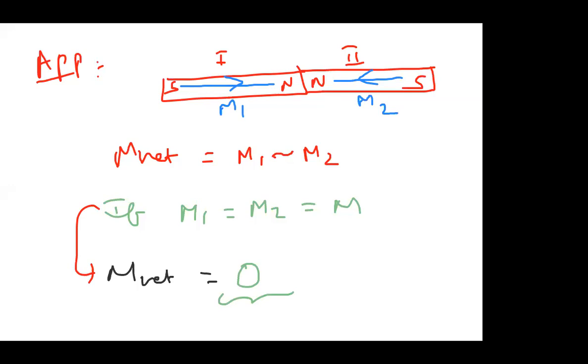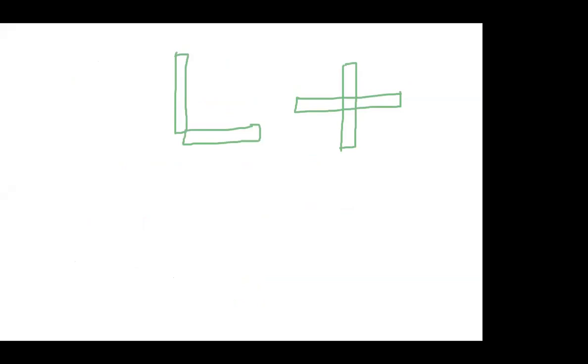Now let us see one more application. Now if the two magnets are arranged like this, or the two magnets are arranged in this way, or the two magnets are arranged like this, in all these cases, observe, anywhere you take the south and north poles, either left to right or right to left, you change it, nothing will happen.